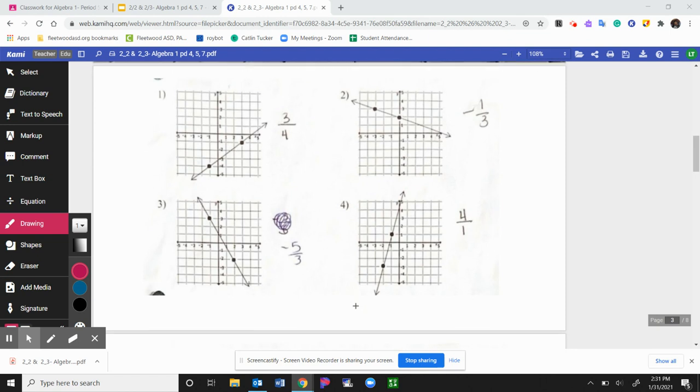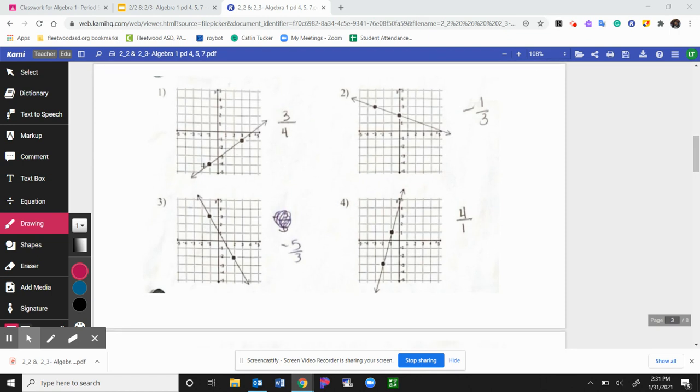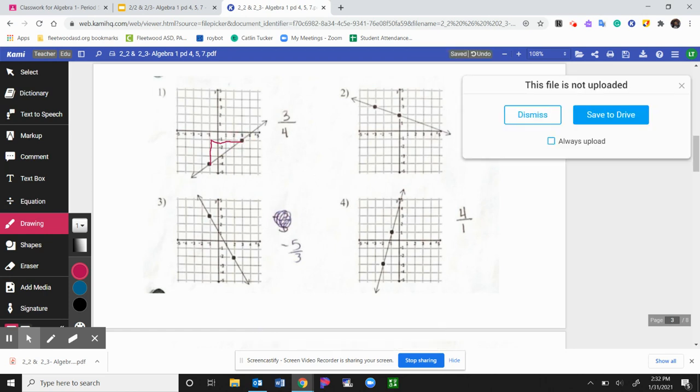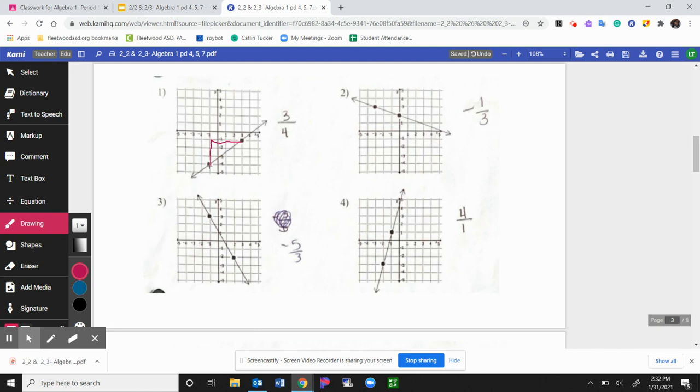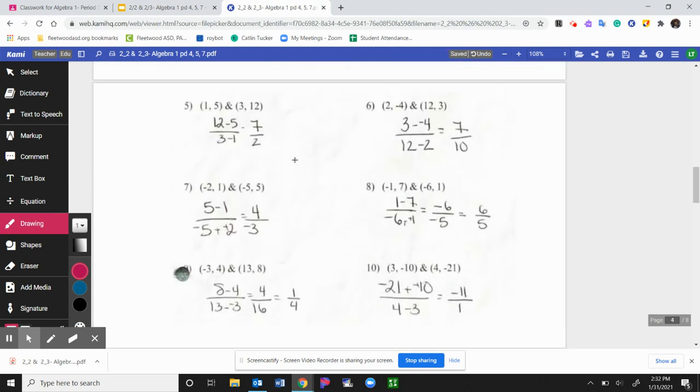Taking a look at the homework here, what we have is our rise over run from a graph. If I start here at this bottom point, I can go up 3 and over 4. Notice how up and to the right is positive, so this is a positive slope. The opposite is true for number 2 here. If I always start at the bottom point, up 1, left 3, that's why it's a negative. Remember, if you draw your little man, he's going to be walking downhill. But for the first one, my little man is going to be walking uphill. So make sure that you are counting correctly.